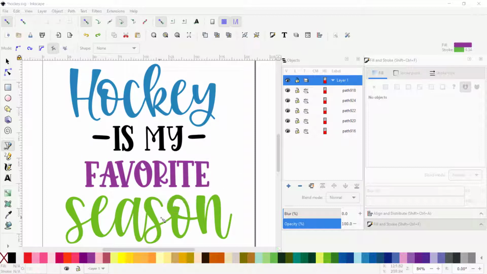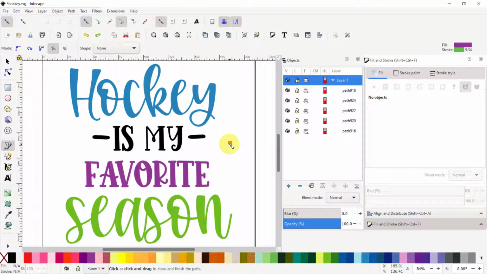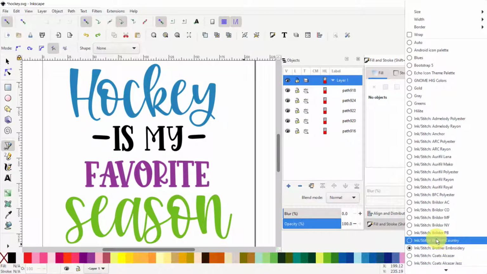So for your embroidery, most of the time you will be working with a specific color palette, and your color palette is here on the bottom. And you can change that to your liking by clicking on the arrow in the right bottom corner, and now we have this pop-up, and that gives you all the Inkstitch color palettes of different embroidery thread. So you can go and pick your specifics.